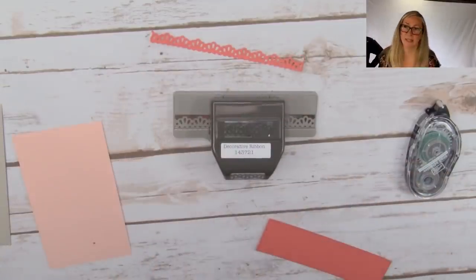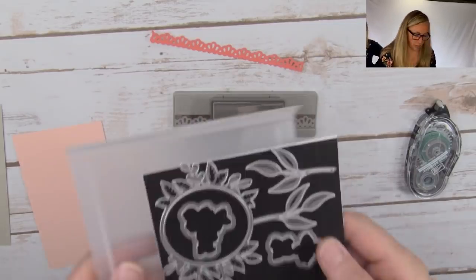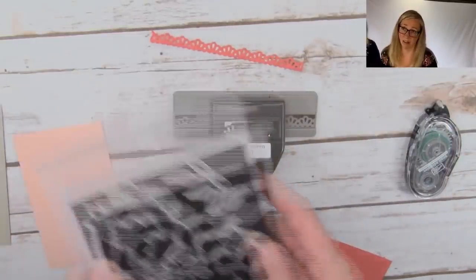Yeah. Someone asked, I put all my framelits on a magnet sheet. So I have a video on how I package up my framelits, because I cannot stand that tape they all come on.